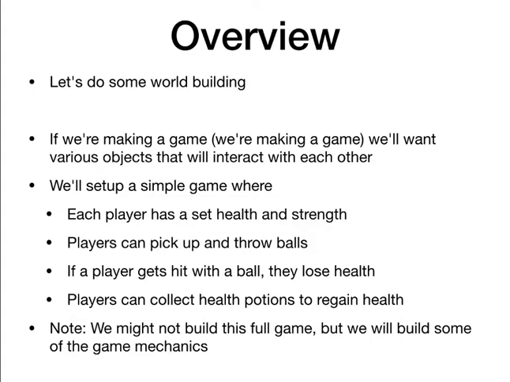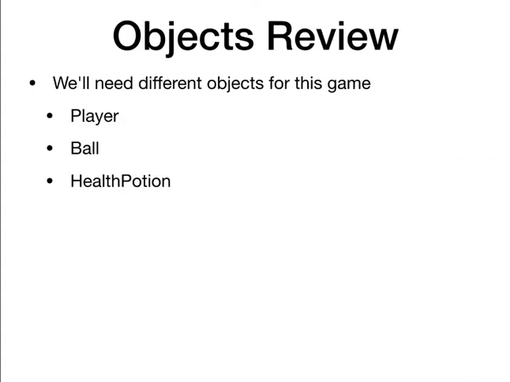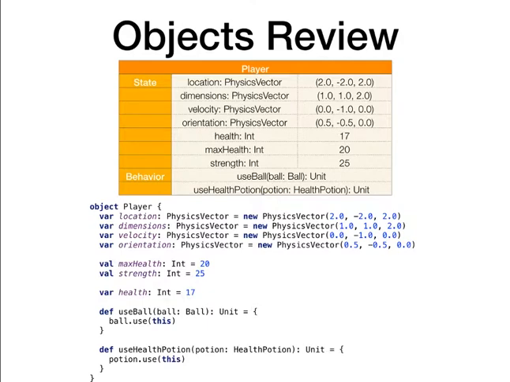So we have players, of course, we know what that is. Health potions and balls that can be thrown. Health potions that'll restore your health. So just the simple basics of a game, just a few of the mechanics. I want to build this functionality and see how it would be built in a game. So we got these 3 objects we want to create. Let's see how we would pull something like this off. So let's review objects first. We have these 3 types, these 3 different objects that we want in our game. How are we going to make these happen?